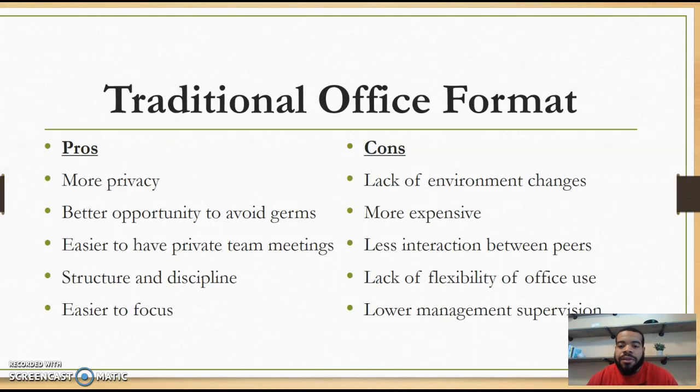Cons, there's a lack of environmental changes, there's more expenses, it's less interaction between your peers, lack of flexibility of office use, and there's lower management supervision. So after discussing that, I'm going to show a couple of images of one, the open office format, and two, the traditional open office format. That way you can get a better view on what will work best for the company.